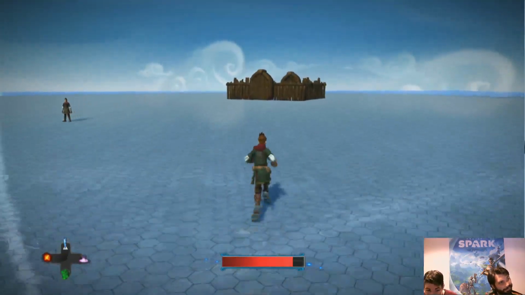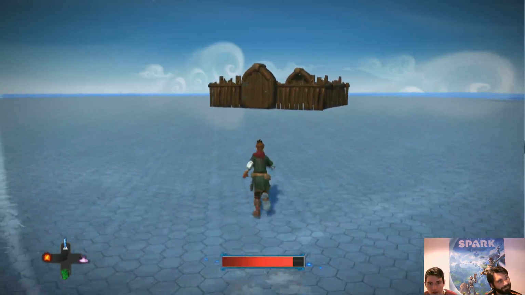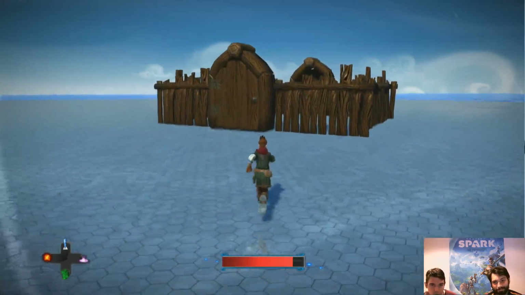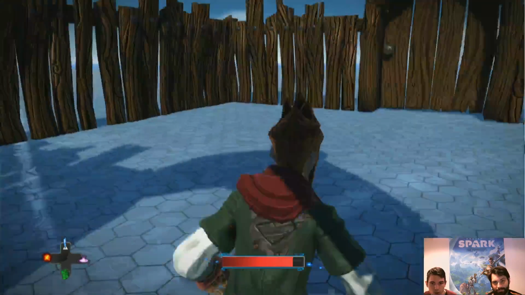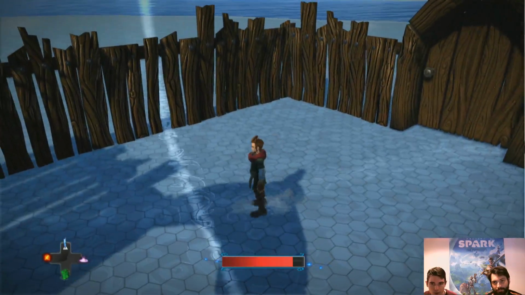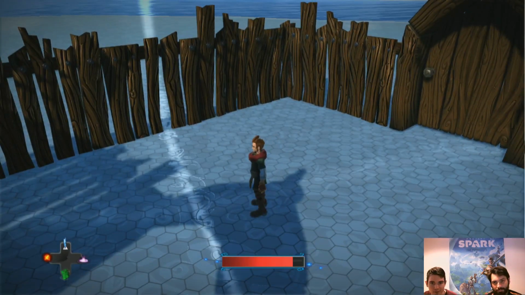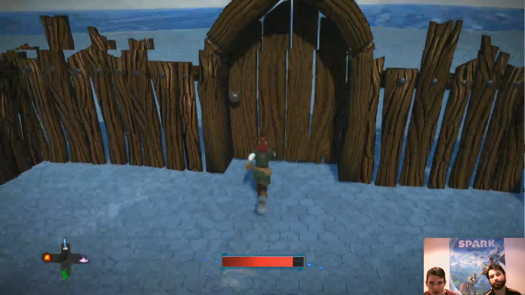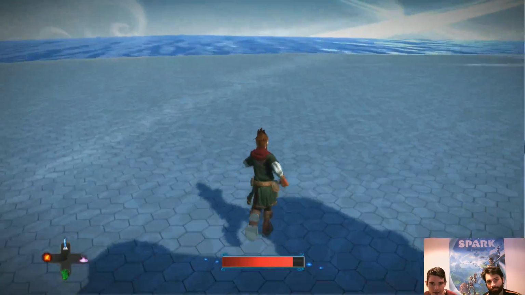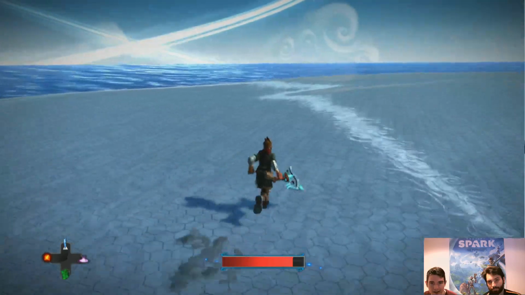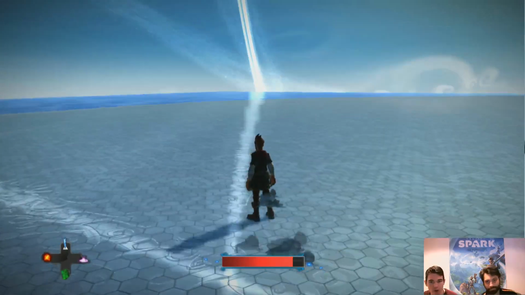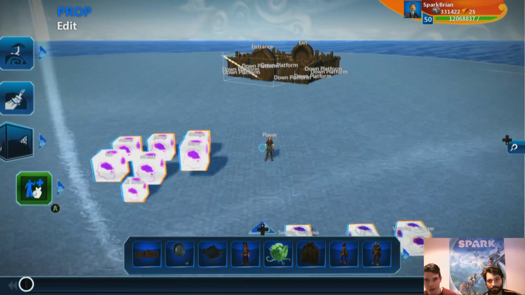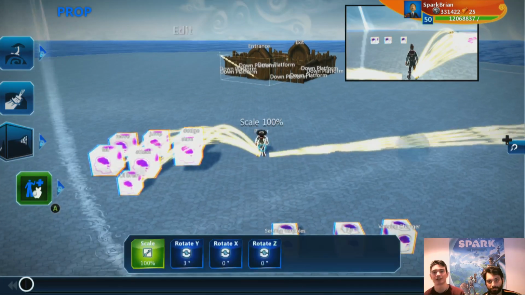Last thing to show off here: I have this little, let's just quote-unquote call it a town. I go into my town, and when I walk in, I can no longer attack. I'm doing my X attack, I'm doing my Y attack, and nothing's happening. Then I leave the town, and it adds my attacks back. So now I can attack again and do all those attacks. Right. So let's cover all of these things.